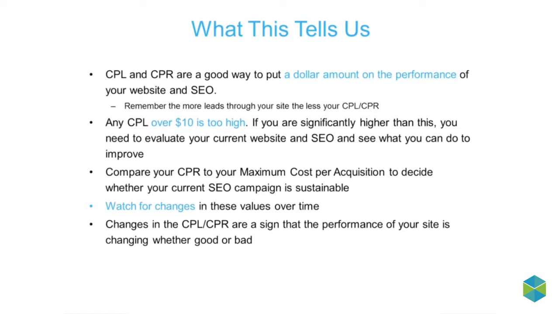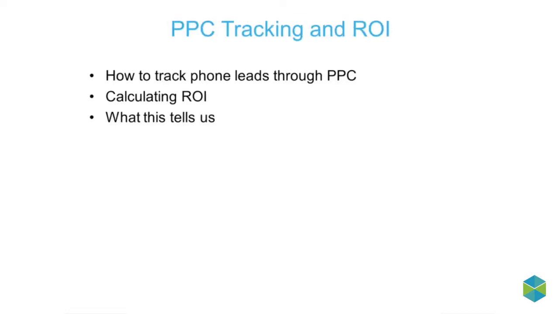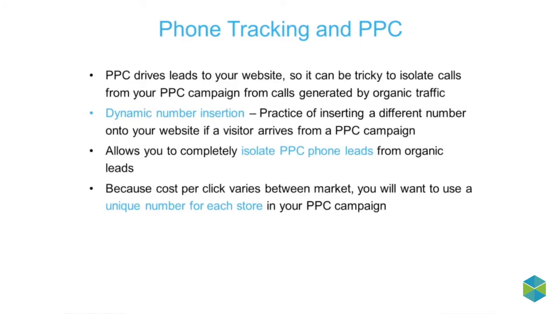So pay-per-click drives leads to your website. It can be tricky to isolate calls from your pay-per-click campaign because a person that clicks on the pay-per-click campaign is going straight to the website. So you say, Alex, you just told us to put a tracking number on my website. Now we're driving traffic from pay-per-click. I can't break it out. Well, there is a way to do it.